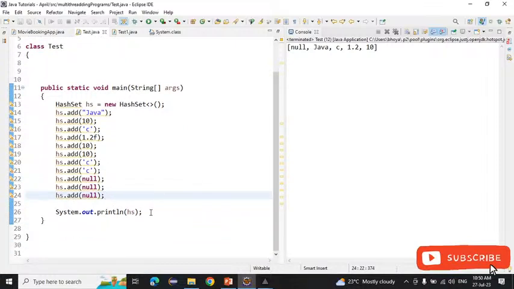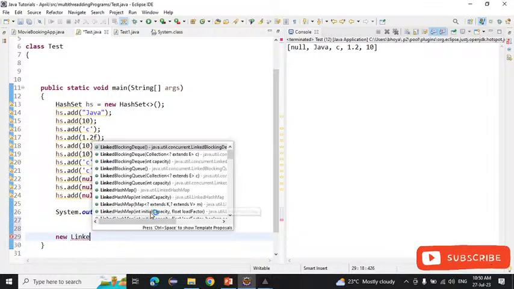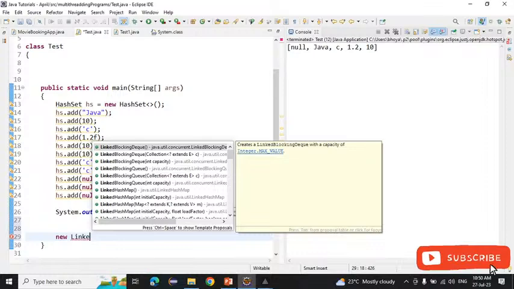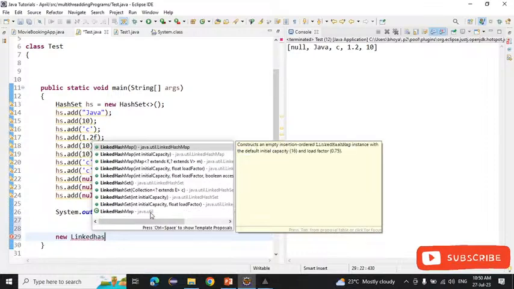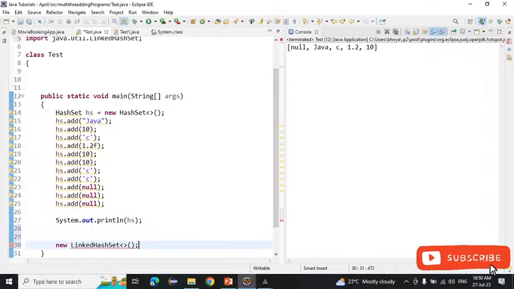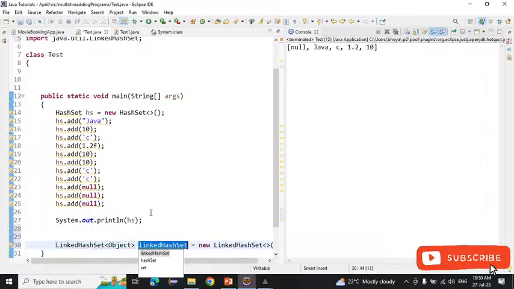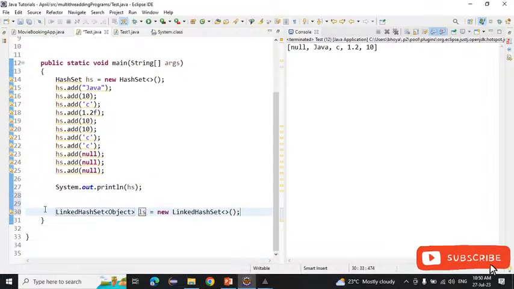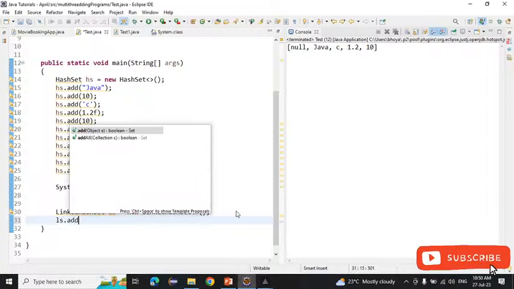To see the difference between the hash set and the linked hash set, similarly, I am creating one new linked hash set here. We will see the difference. Now we will try to add the same things, ls.add.